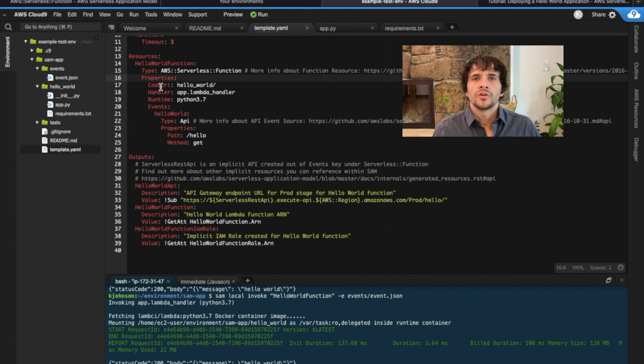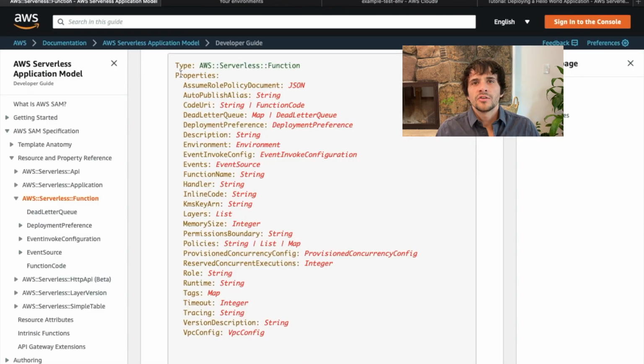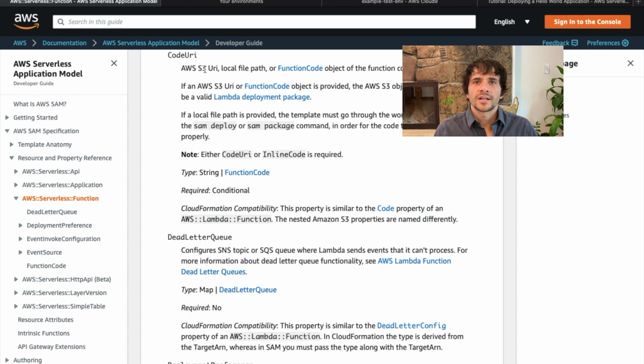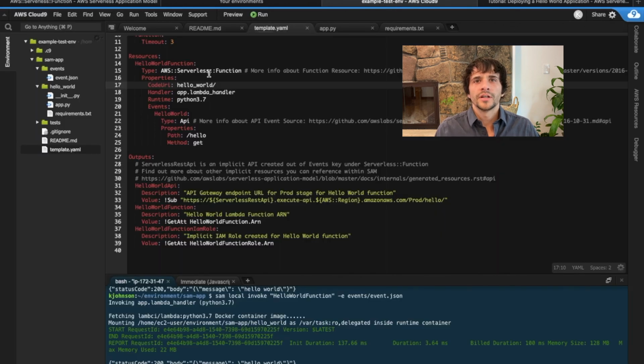So for example, if you go back over to the template.yaml, the first field was CodeUri. So if you're unsure of what this is and how to specify it, what you do is go over to the web page that we were just looking at and click on the CodeUri, just like I'm doing in the video. So what this tells you is this can be an S3 path, a local path, and it gives you ideas of how to actually define this in your code. And this is the same case for all the various parameters. They give you a really great walkthrough for each one and examples.